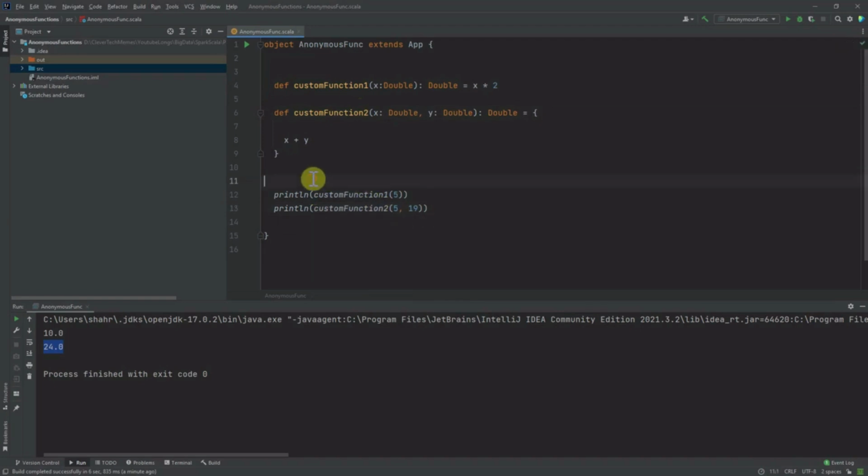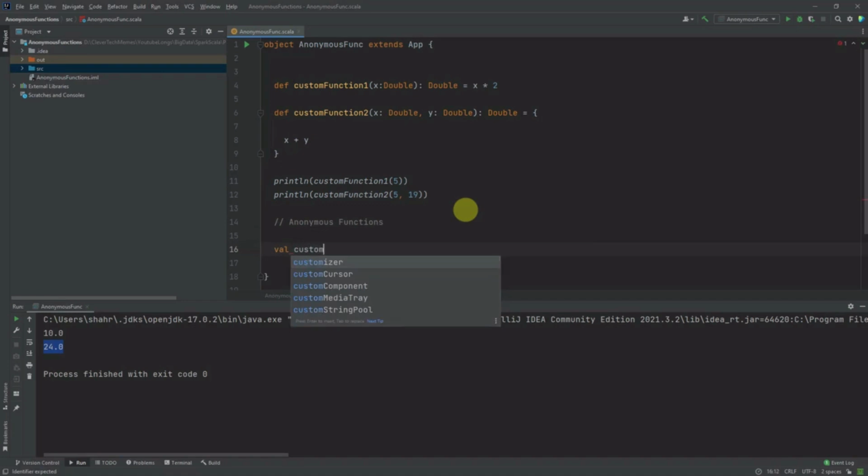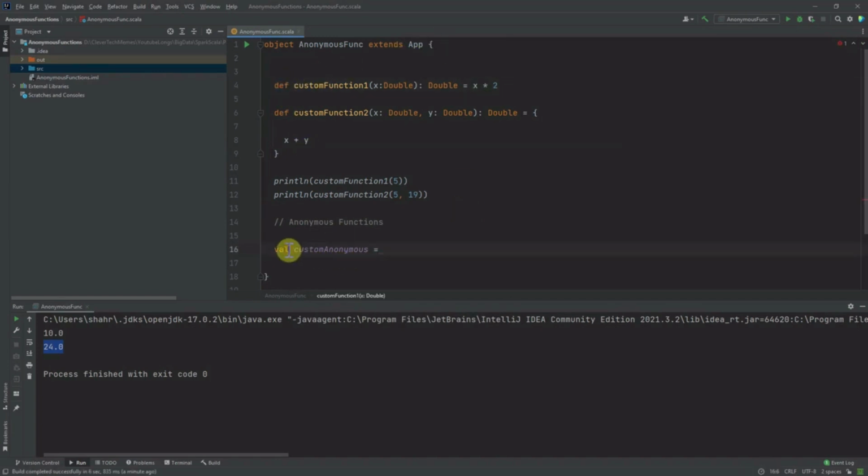Now I would like to explain the anonymous functions. For defining an anonymous function, I just use the val keyword here, for example custom anonymous, and instead of using the def keyword, I use the val keyword, and I need to define the types.